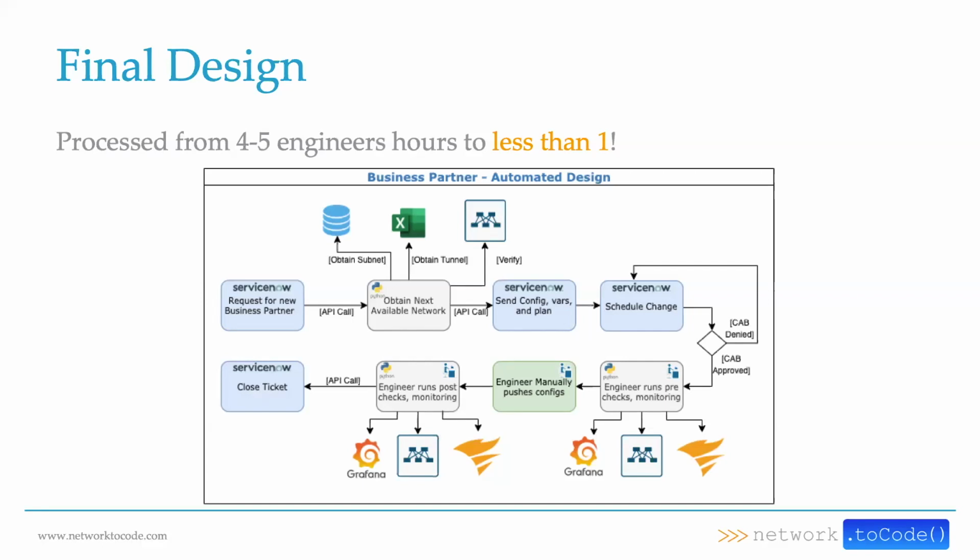You run your pre-automation, which does all your pre-checks, your network monitoring, removing systems from network monitoring, and then the engineer has the time to actually manually apply the configurations, which again they got from one of the previous automated steps. They know it's qualified, it's coming from a standardized JIT template, standardized data, and they know it's good to go. And they run their post-validation steps. And then finally, you can even have a kickback to close the ticket with all of the evidence that says this is a healthy device after the change, a healthy device before the change. Here's the evidence, here's the text files or strings to prove that.